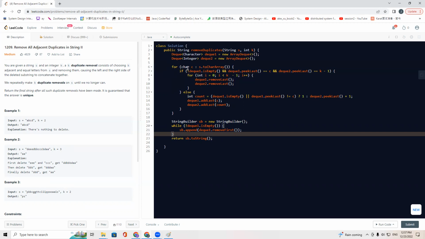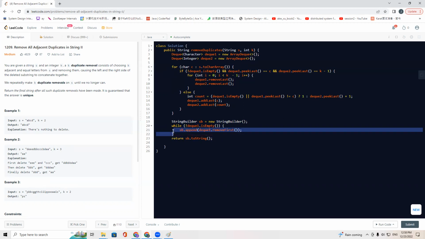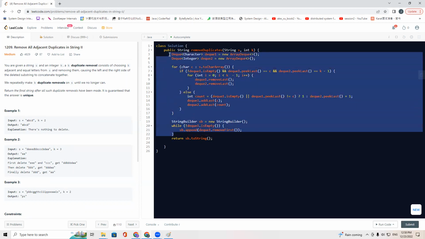So actually for the first deque, we can use StringBuilder to substitute the deque. For the second deque, we can use an integer array to simulate that deque. If you have questions, just go through the previous video I created for Remove All Adjacent Duplicates in String.